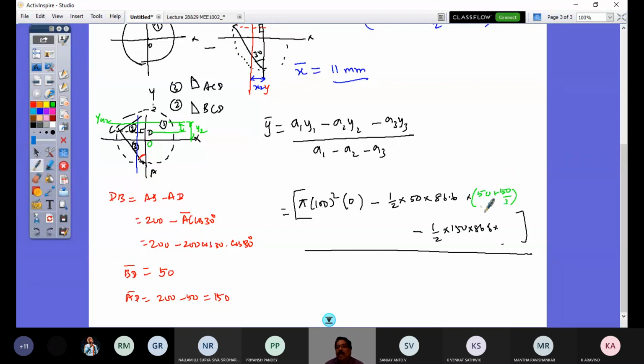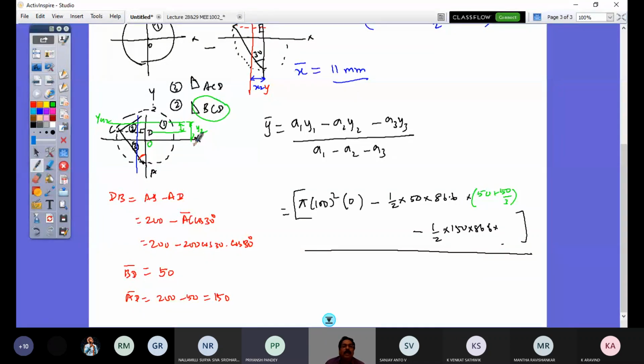I have put it with the same color as depicted in the diagram, so that you can understand it clearly. And now what is my y3? If you are very clever, I should get the answer from you. What is y3? Priyans, what is y3? Sir, it should be the same, right? No, y2 is for this triangle. What is the second triangle? BCD. So in this triangle, y2 with respect to x is what we have measured, 50 plus 50 by 3.